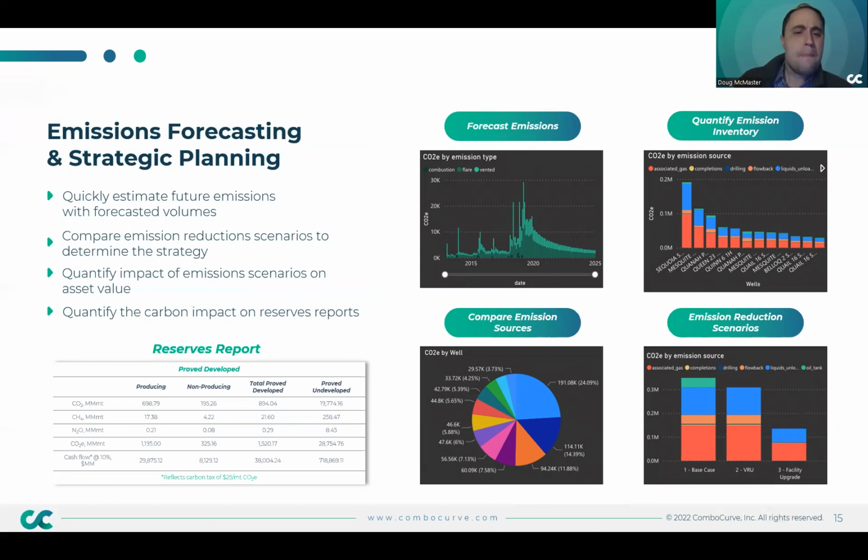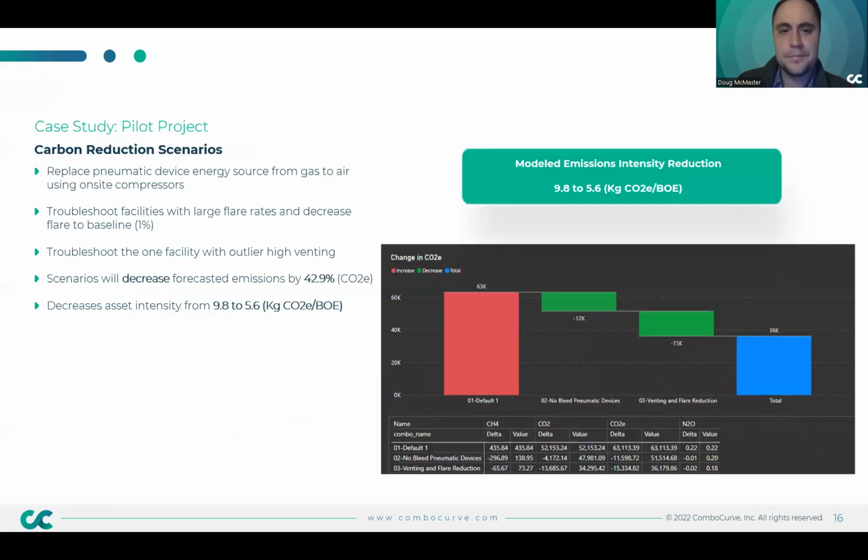And so let's do our emissions reporting the same way. Let's build it out like a reserves report. What are the total emissions for carbon dioxide, methane, nitrous oxide tied to the different categories of reserves? PDPs, PDNPs, total proved, that sort of thing. So emissions should impact your economics, and you should report it like that.